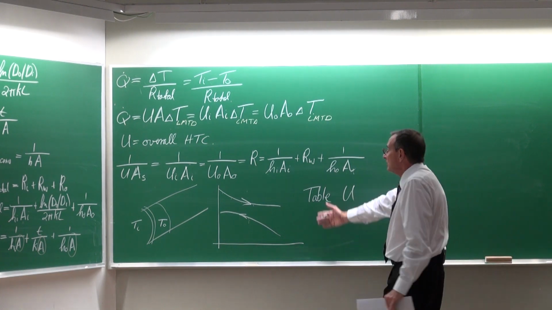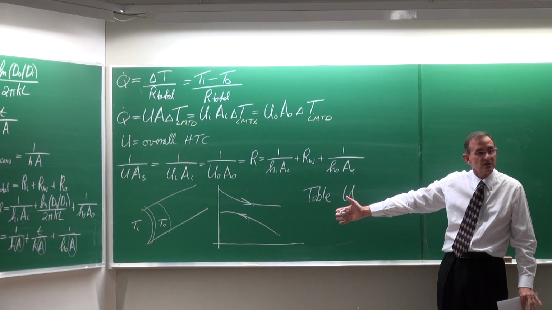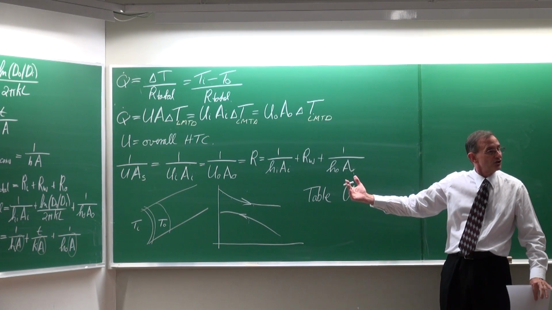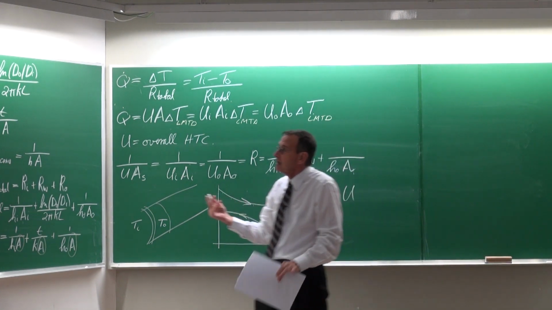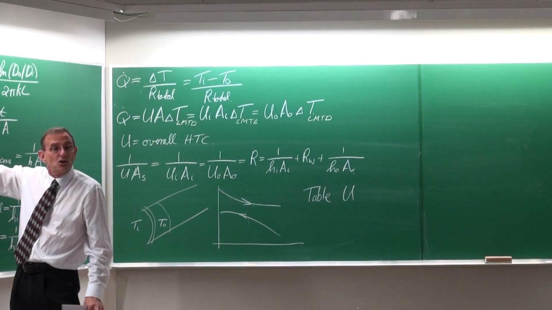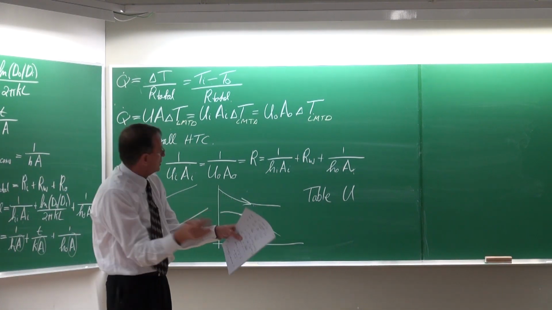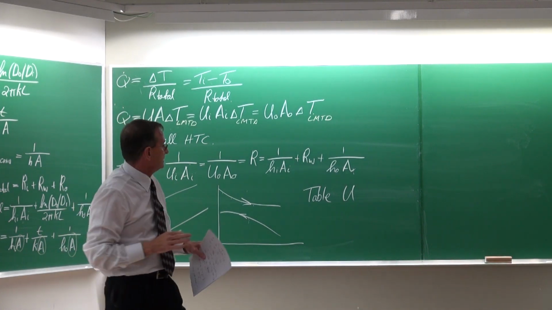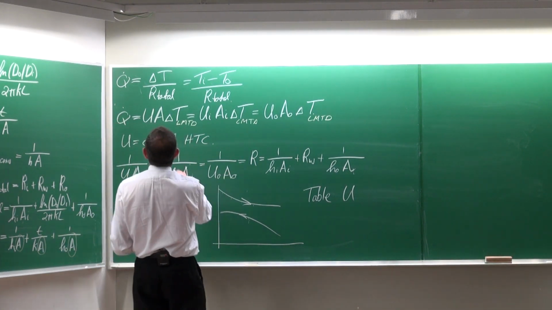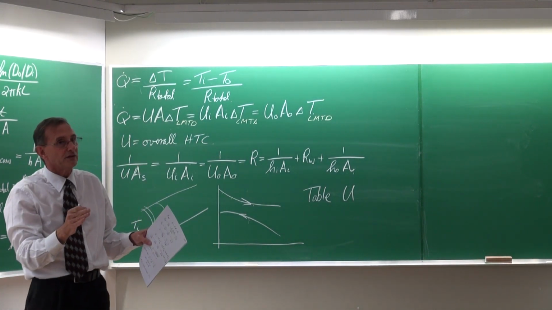If you look at this, all of you should now be able to design a heat exchanger. If I give you a certain geometry, you're going to have the two channels, the inside and the outside, and from either external convection or internal convection, you should be able to get the heat transfer coefficient, plug it in there, calculate the total resistance, and from there calculate the heat transfer rate for a certain temperature difference that you need.